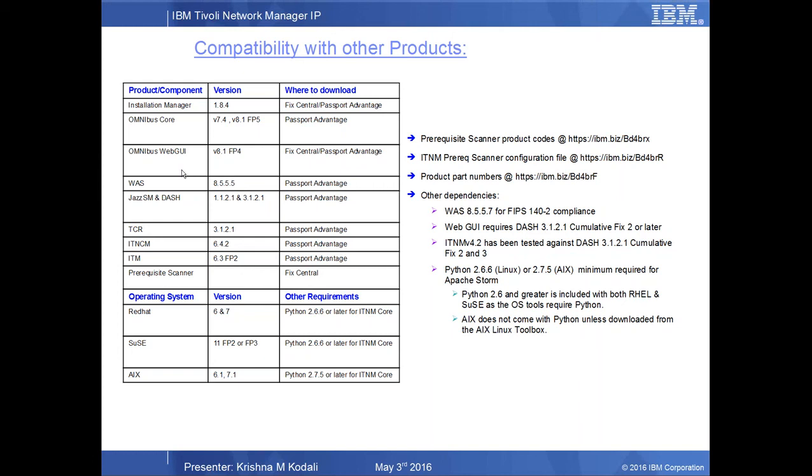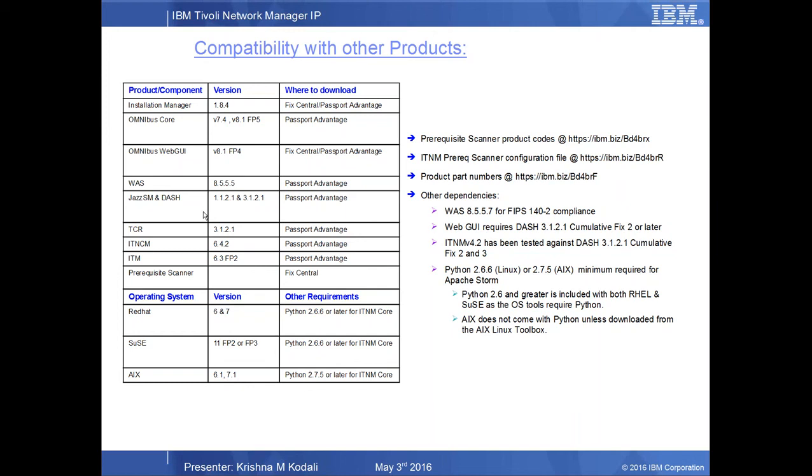And then if you are talking about Web GUI and WebTop, you need to be on Fixpack 4 or later versions for the integration to work appropriately. The minimum requirement is that the Web GUI should be at Fixpack 4. Again, there is an 8.1 GA code, I think that was in 2014 or somewhere, build 493, and then they had a refresh build. On top of that, they had another bundled GA code that comes with Fixpack 4. So you don't need to lay down the old GA and then Fixpack 4 on top of it. You can download the 8.1 Fixpack 4 code straight away and lay it down.